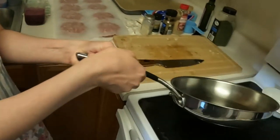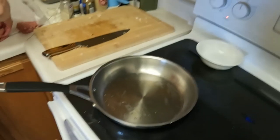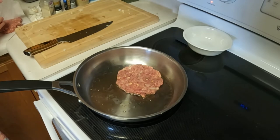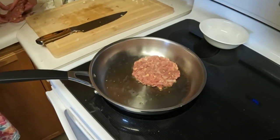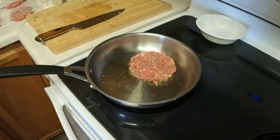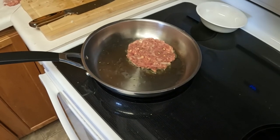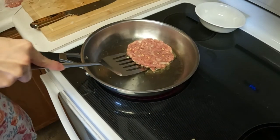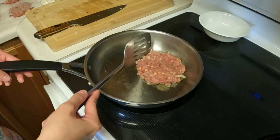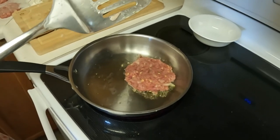All right, this is hot. Smells like it's burning. No, that's just my dirty burner. Maybe my burger's too big. Oh, that's my flip flop.